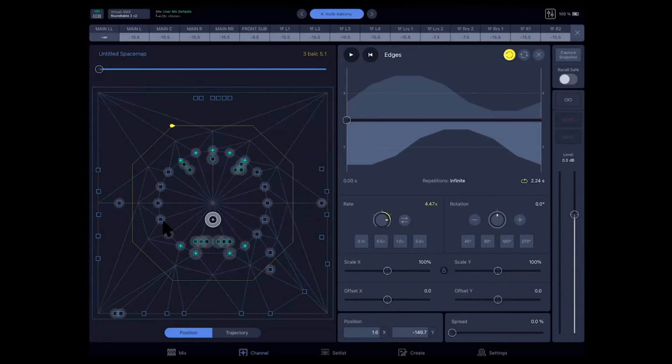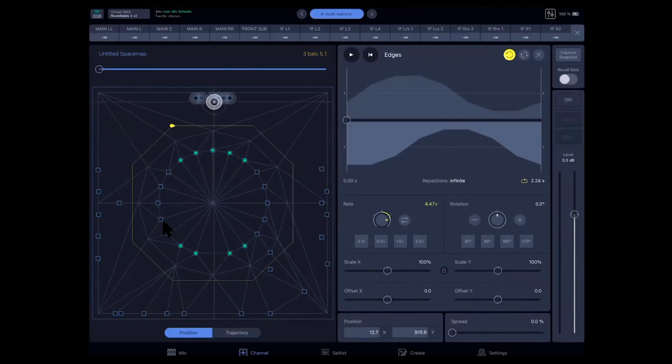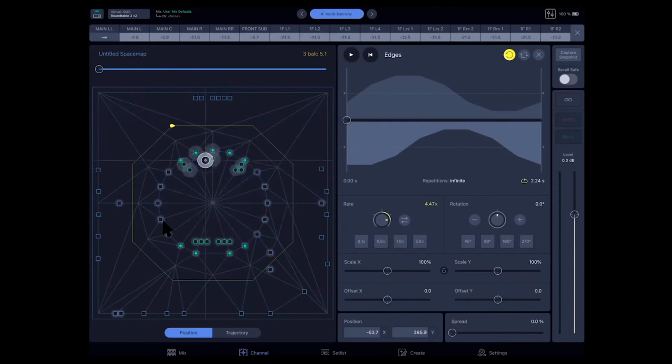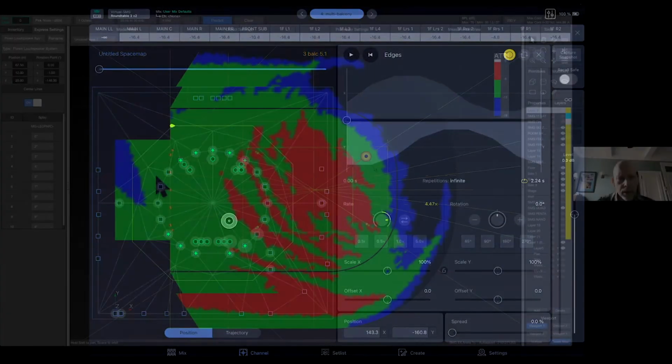This is why Spacemap is so powerful, because now the panner doesn't look like the room, but it allows me to, with a simple push of a finger, move a sound effect from the top to the bottom back to the top. This would be good for a tornado. So if I'm up in the air, my tornado's starting, and then I move my tornado into the room around the space, and I want to make sure my upper balcony hears it. So now my upper balcony is going to hear it, and you can start seeing how powerful this can be very quickly to control large chunks of multiple speakers within the room. And so that's that, and we'll continue on.